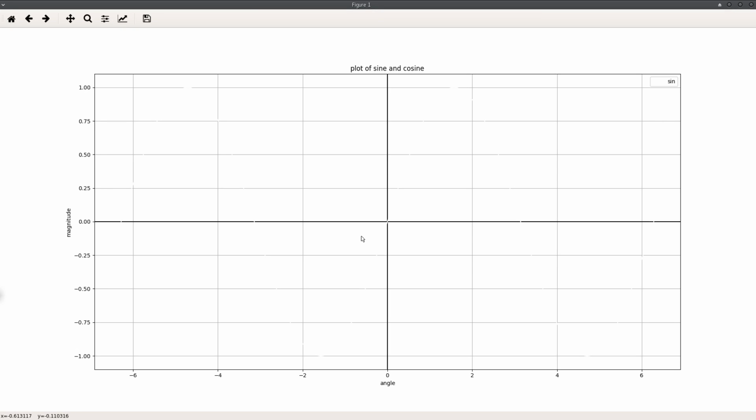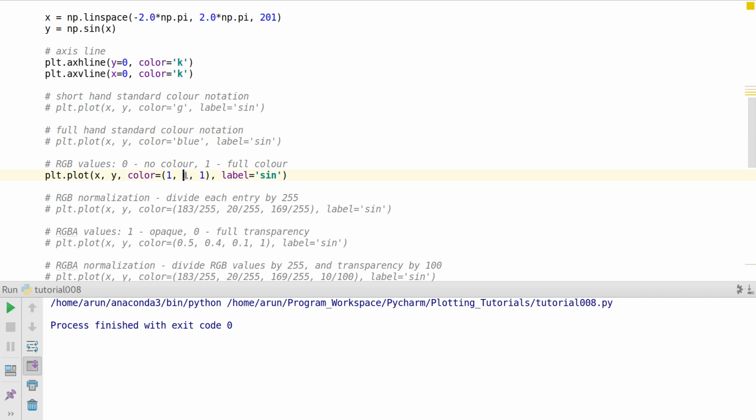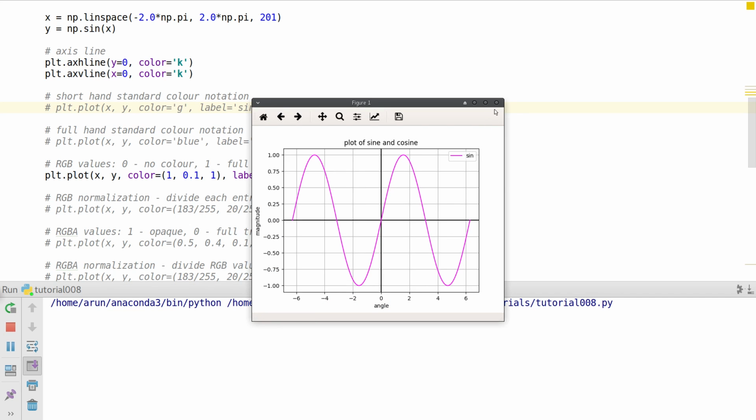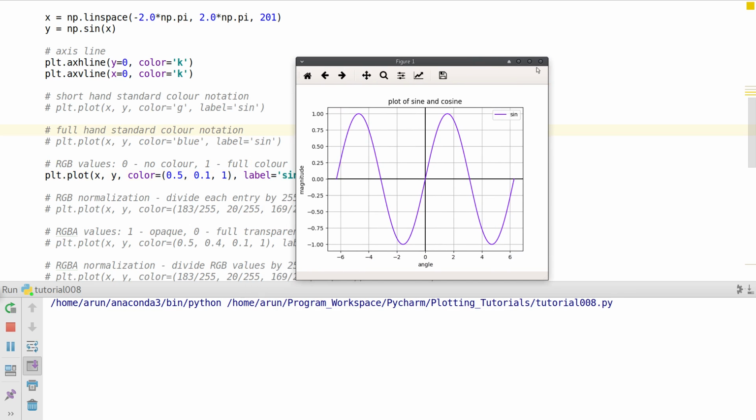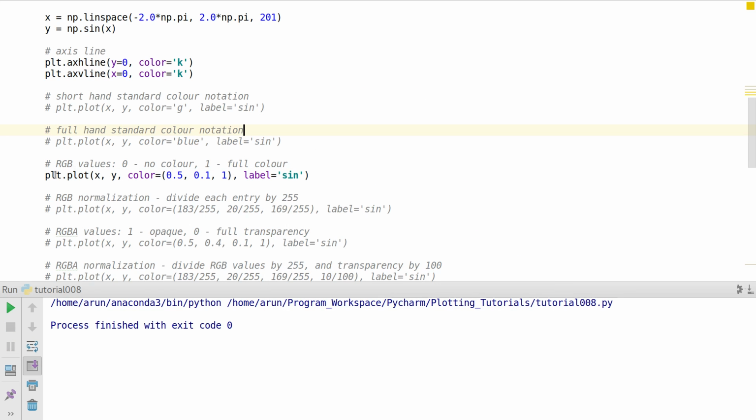But obviously you can't see the plot. If you notice, there is an empty spot in this axis, indicating the sine curve going up and down. Anyway, you can play with it. If I put a 0.1 over here, now you'll be able to see the color properly. There we go, now it's pinkish. This way you can specify colors of any value you want and it'll work out fine. The values have to be between 0 and 1. That way you can specify any RGB value you want.